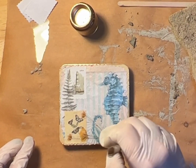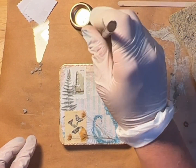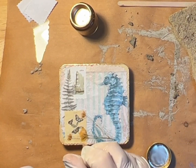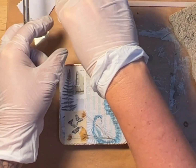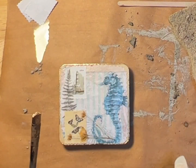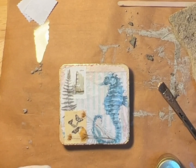And this is highly flammable stuff, so don't have any candles or anything burning if you ever use this. This is my liquid leaf gold brush. Use just for this. Let me cap it right away. Alright. And when this all dries and I scrub it down, I'll show you the finished product.